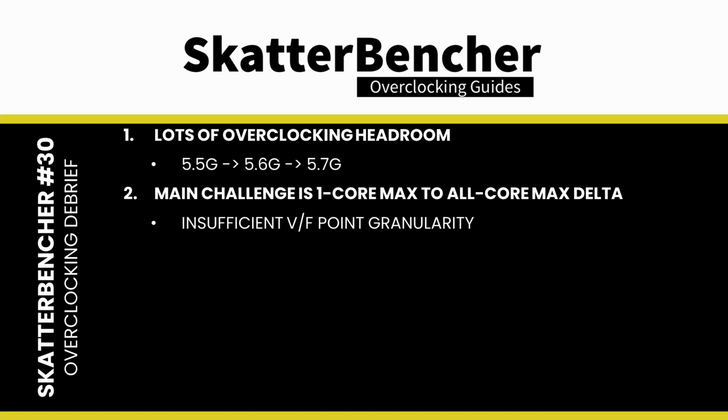For the 12900K, there are only two VF points relevant for manual overclocking. The highest VF point, which maps against our highest ratio, and the second highest VF point, which maps against the 48x ratio. In our manual overclock, we have a one-core maximum overclock of 5.5 GHz and an all-core overclock of 5.2 GHz. We can control the target voltage for 55x using the highest VF point. However, we have almost no control over the voltage of 52x.